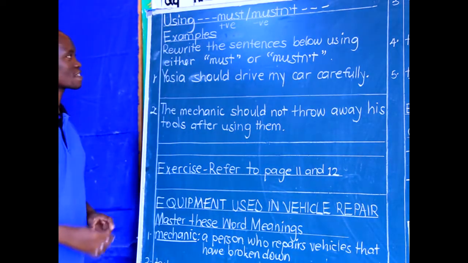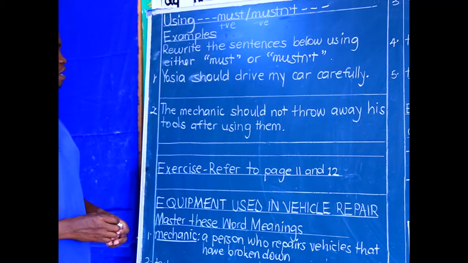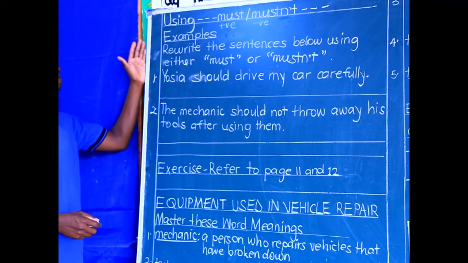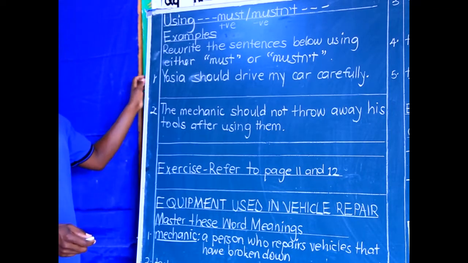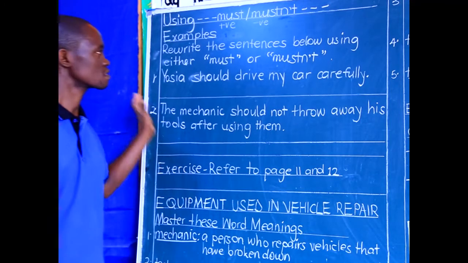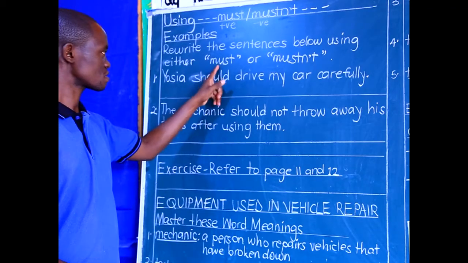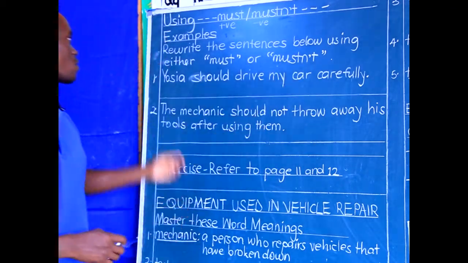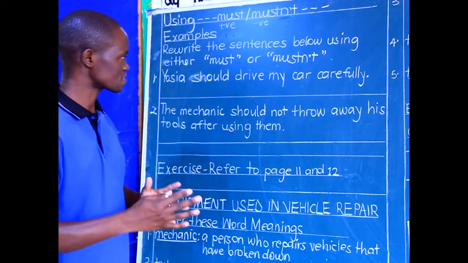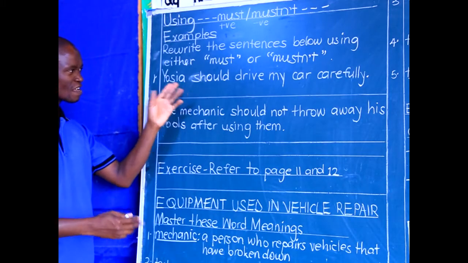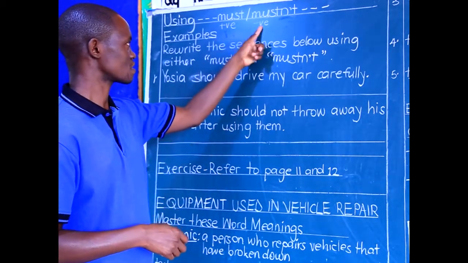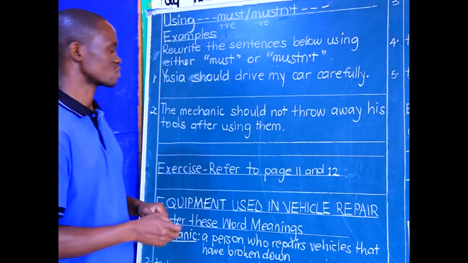So, let's look at other examples, this time written. How can you use the above structure pattern? Like other sentences or activities in English, we need to read and understand the instructions. Our instructions are telling us to write the sentences below using either must or mustn't. You read a sentence, the way it appears, you say, the way I've seen it, and according to this guidance the teacher has given me, I am supposed to use mustn't.